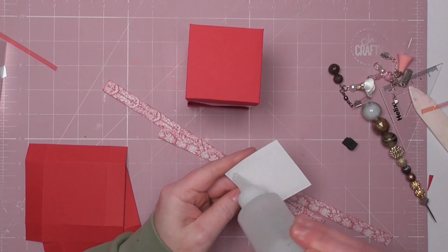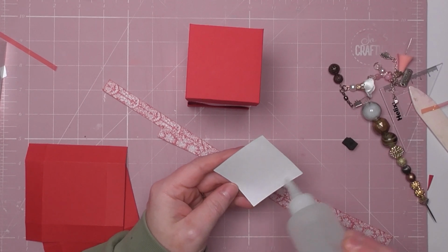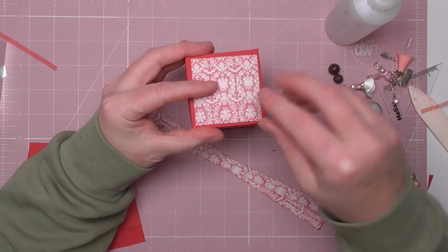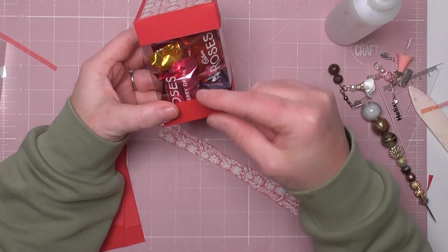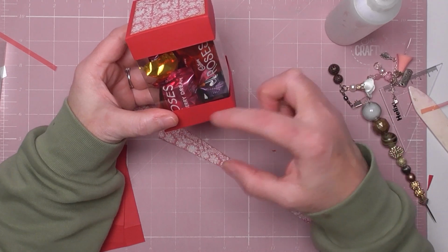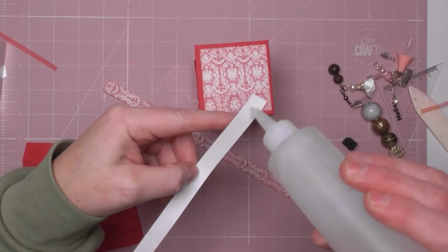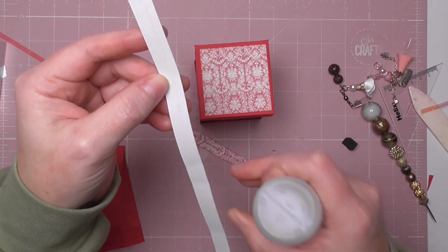And you can put a hole in the top and add some ribbon to put a loop on. You can add further decoration along the front. I'm going to keep mine simple for today, just to keep my video a bit shorter, but you could do some pretty fussy cutting and have it going around the corner like that and coming down. That would be really nice. Okay, and then these little strips here will wrap all the way around.